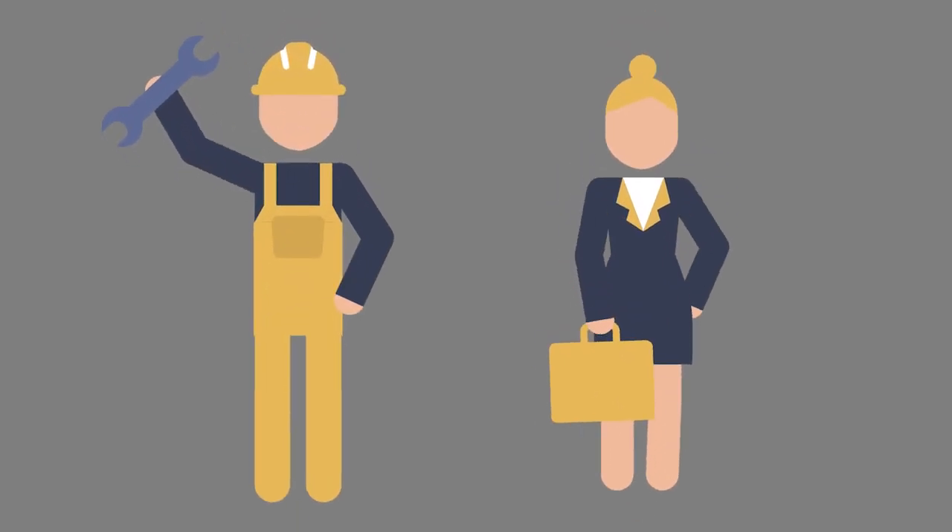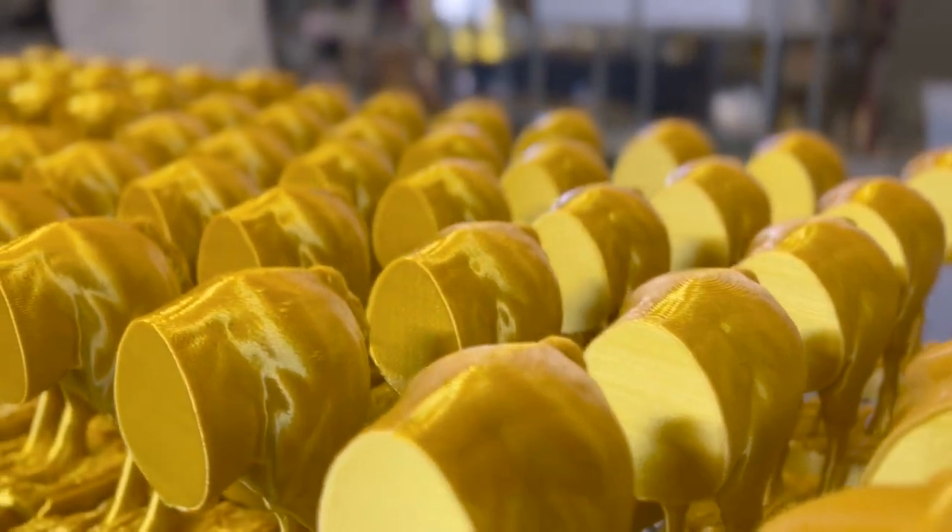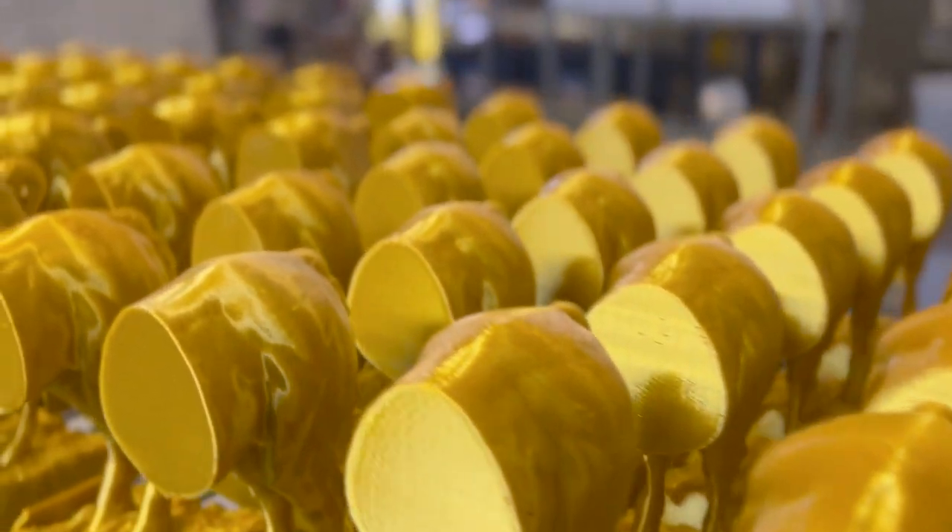Different clients have different standards for what the part should be. Someone making a hardware bracket wants it rough-hewn and thrown out the door as cheaply as possible, with a minimal rejection rate and minimal waste. Someone with a consumer-grade product will have very explicit needs on texture, color matching, and other factors to make sure each part is exactly the same and within certain standards and tolerances defined beforehand — just like a machine shop, which will have a certain tolerance for a bracket made in an afternoon and a different tolerance for something like an aerospace-grade part.